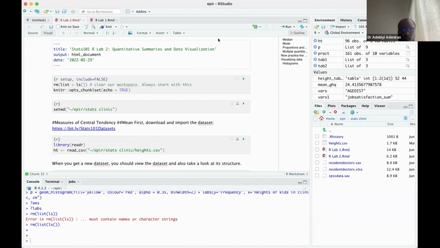So we'll just get going this evening. The first thing you want to do is, if you have your R open, make sure there is no script, there is nothing that you previously have in your console, and your environment here is clean. Yeah, you might not need to worry about this.